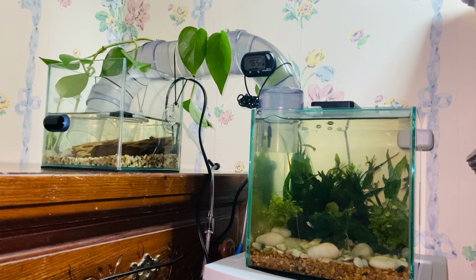I didn't do anything about it. Probably while the betta fish was still alive, he ate a couple babies. I really didn't do anything. I didn't remove fries or anything like that. Just let nature run its course. And I still see at least 6 or 7 baby shrimps in the tank. It could be more, it could be less. Like I said, I didn't really do anything special to it.